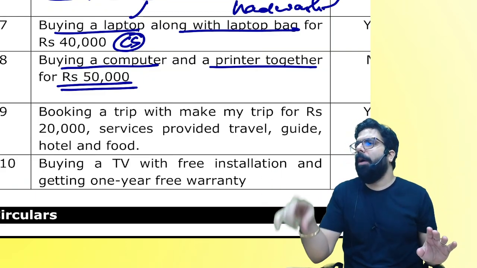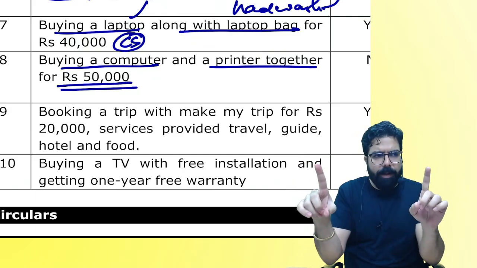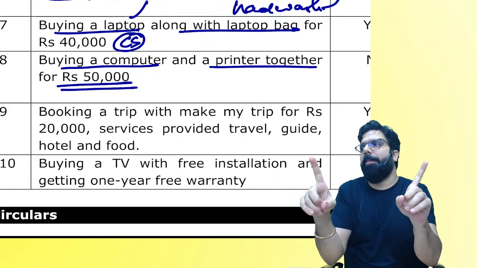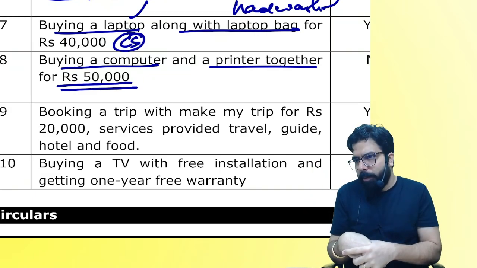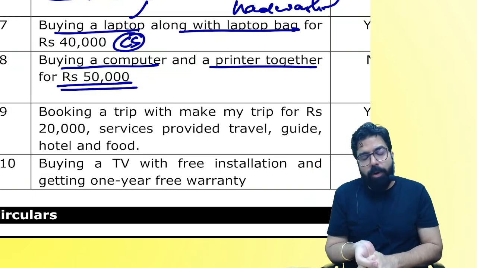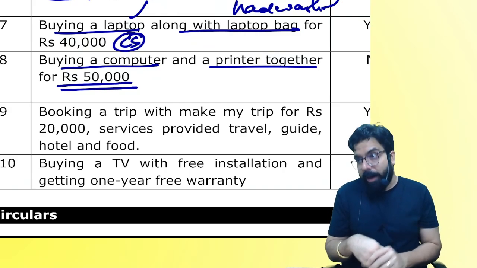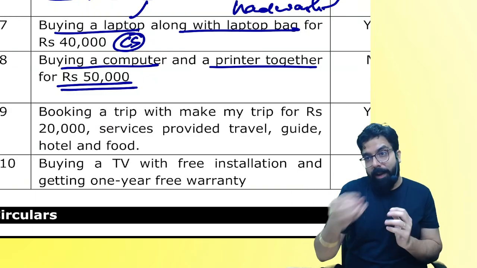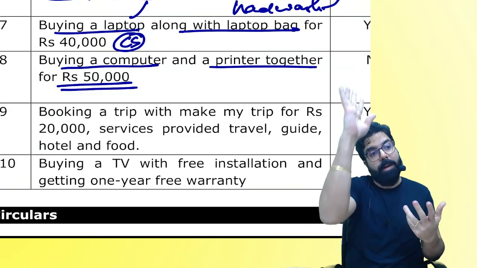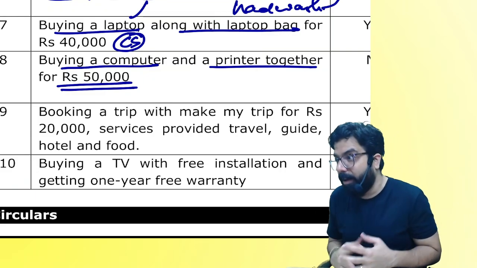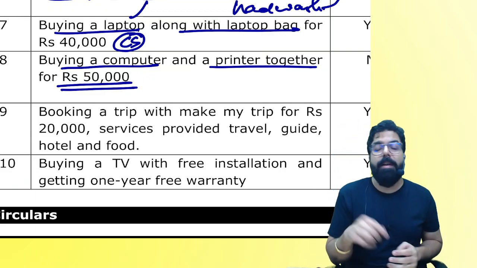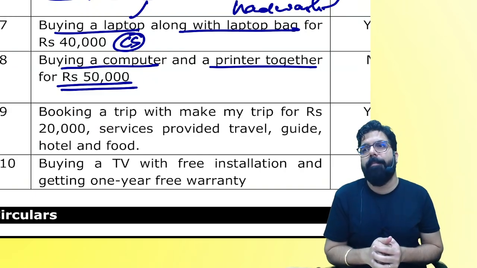One minute. Computer and a printer are two individual supplies. You tell me one thing. At your home, you have a computer, you have a printer also. When you buy a computer, you get a printer free. No, not free. The shopkeeper says, buy a computer, printer will come together. Is it a natural bundle? It's an unnatural bundle. Is it composite supply or mixed supply?